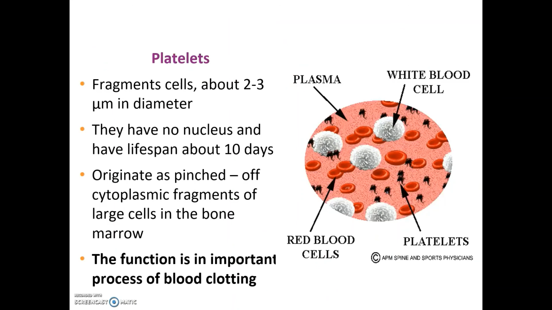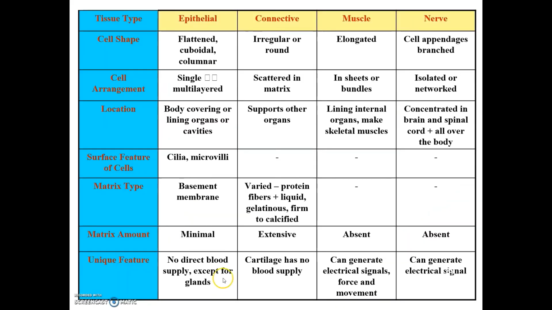Okay, so platelet. Platelet is a fragment cell. It's about 2 to 3 micrometers in diameter. Platelet has no nucleus and has a lifespan of only about 10 days. They originate as pinched-off cytoplasmic fragments of large cells in the bone marrow. The main function of platelet is to clot the blood.